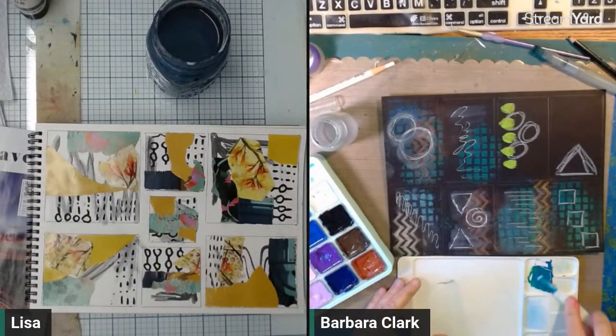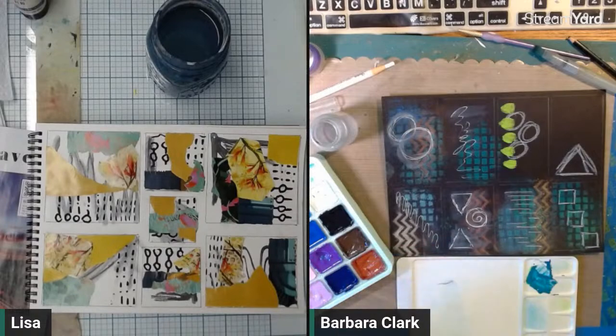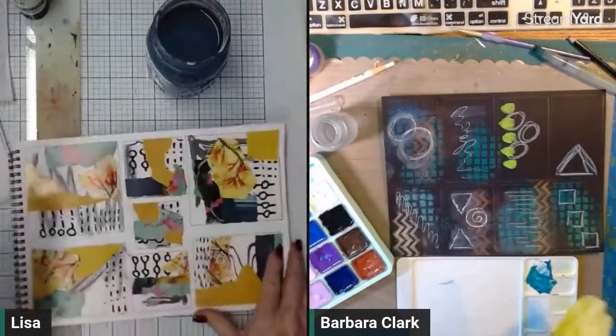Brittany says, I don't know why, but I want to make my own different sized CD envelopes using my dies to cut the shapes and then turn them into shakers for journals. Well, that sounds like fun. And just because you want to do it and it sounds like fun, that's good enough reason. That's right.